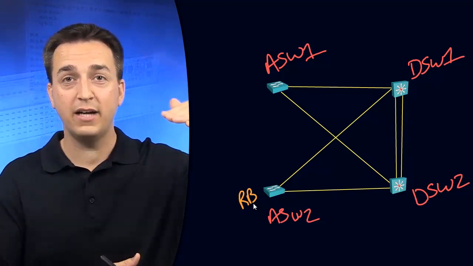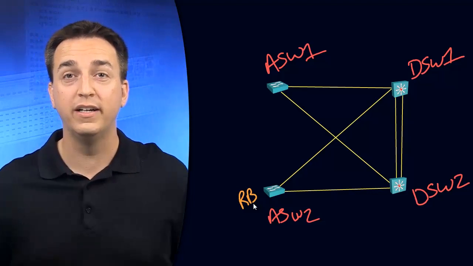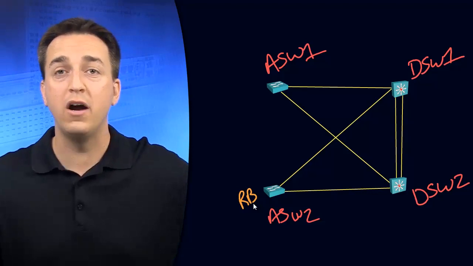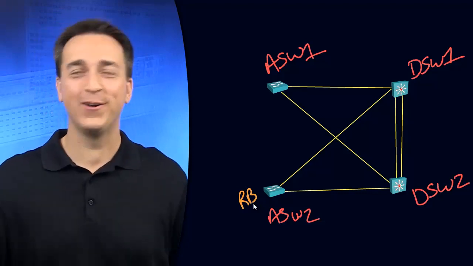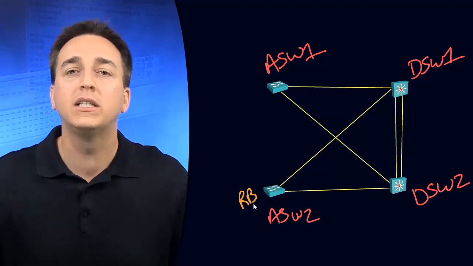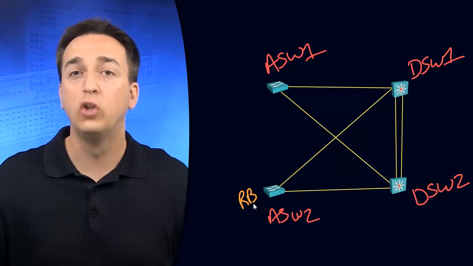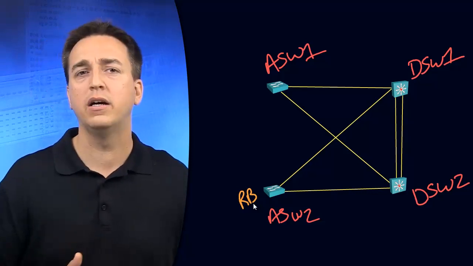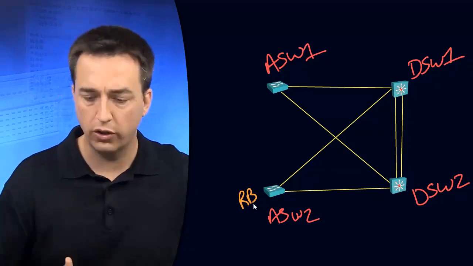and then the next one, and the next one, and the next one. And if they're in order, from an alphabetical order, or numerical order, or hexadecimal order, if you want to call it that, then it makes sense that older switches would have lower MAC addresses than newer switches. So that's really what has happened here, and that's why ASW2 is currently our root bridge.